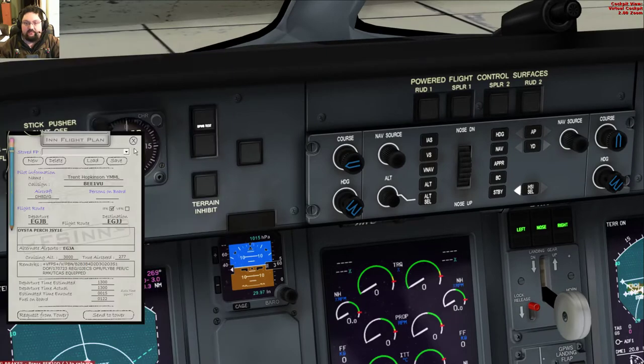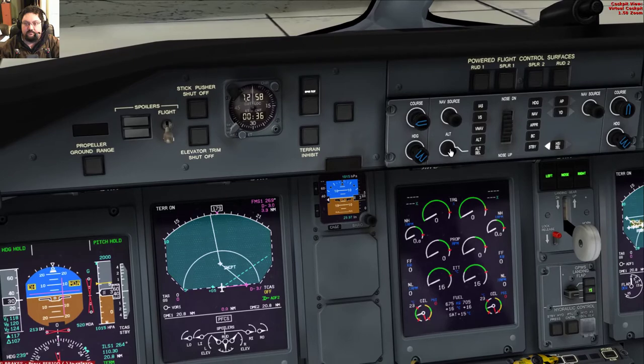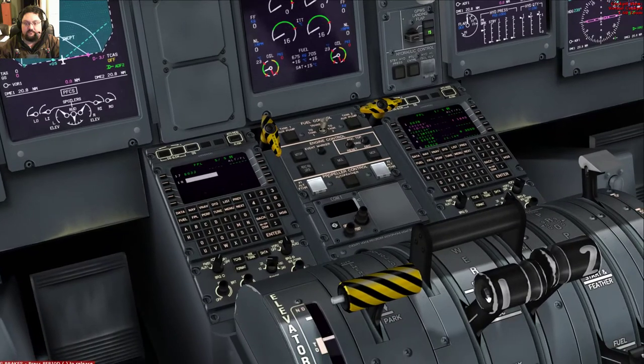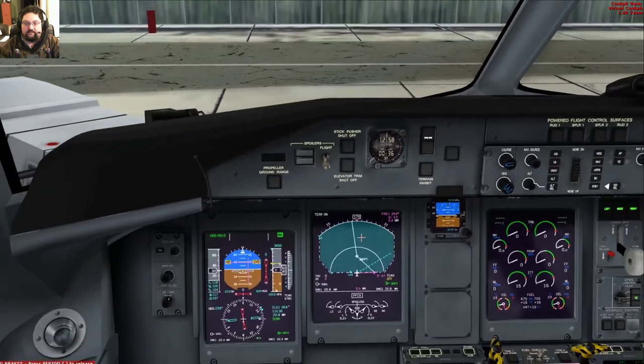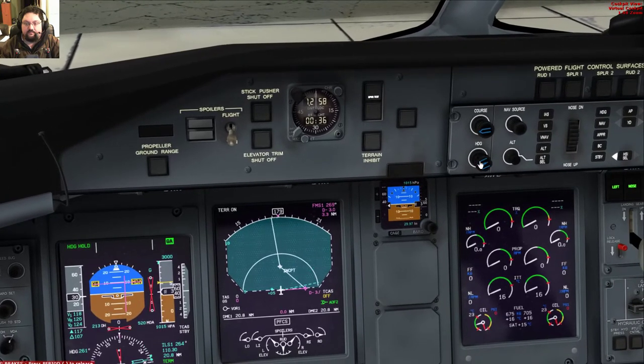Harness is already set. Now we're going to be climbing to 3,000. 3,000 is set. GA mode is set. And to wing level.